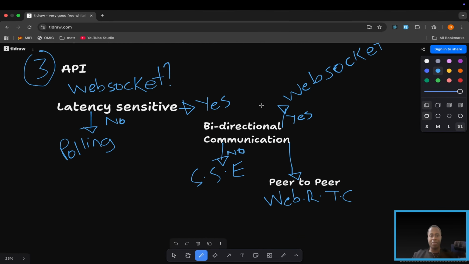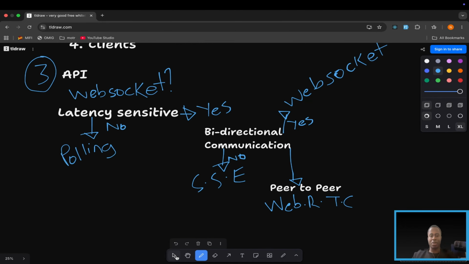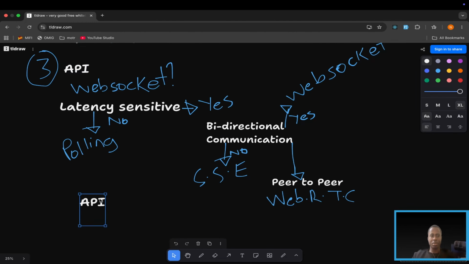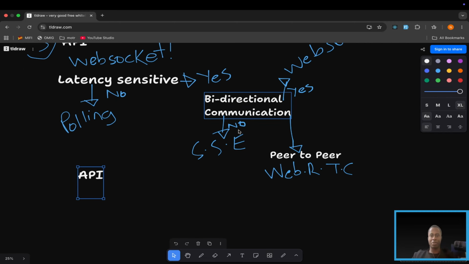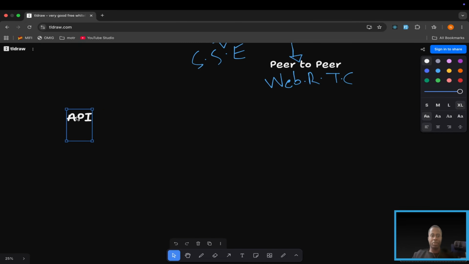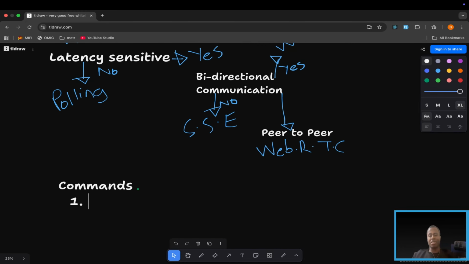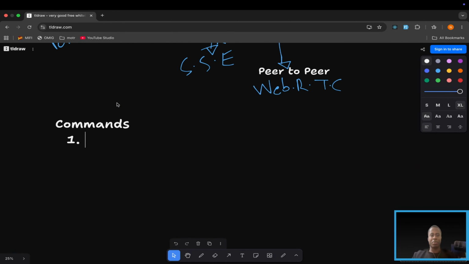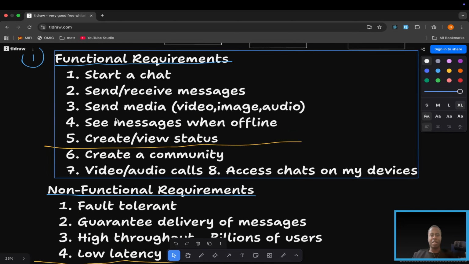All right, now let's move on to the commands. What commands do you think we are going to send over this WebSocket connection? So I'll come here and say the commands. Usually, before even giving these commands, when I'm thinking about my commands, I derive them from the functional requirements. So like here, start a chat, send a message.